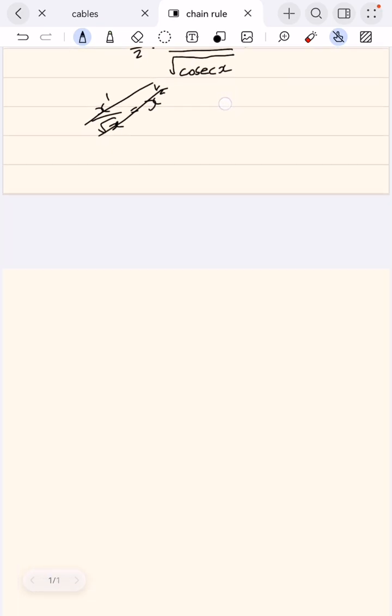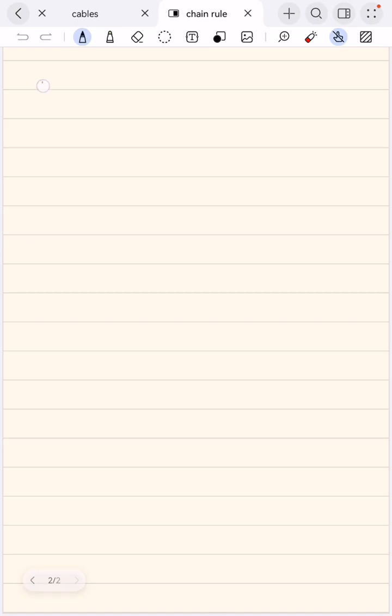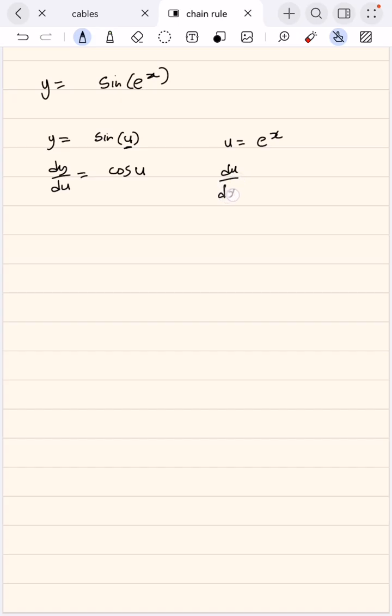Let's just do it with an easy question. Let's say I have sine of e to the x again. So they are going to say this is sine of u. That second function, they call it u, right? So now I'm differentiating sine with respect to u. It becomes cos u, right? Then now my u is e to the x. That's what we said here, right? Now if I differentiate u with respect to x, the differentiation of e to the x is just e to the x times 1, right?